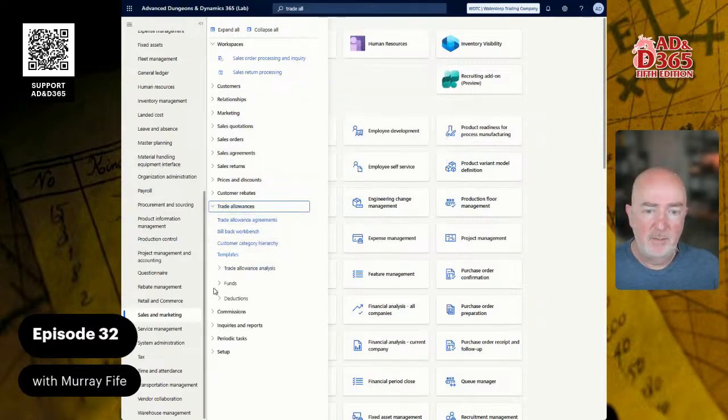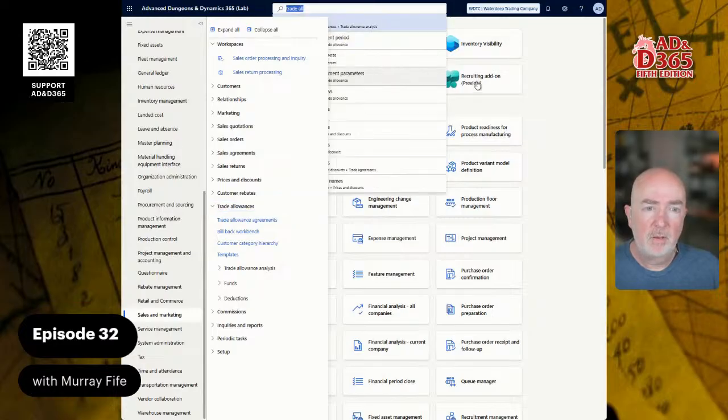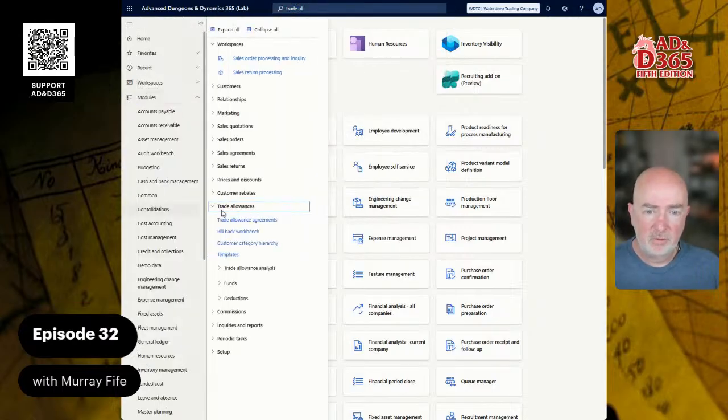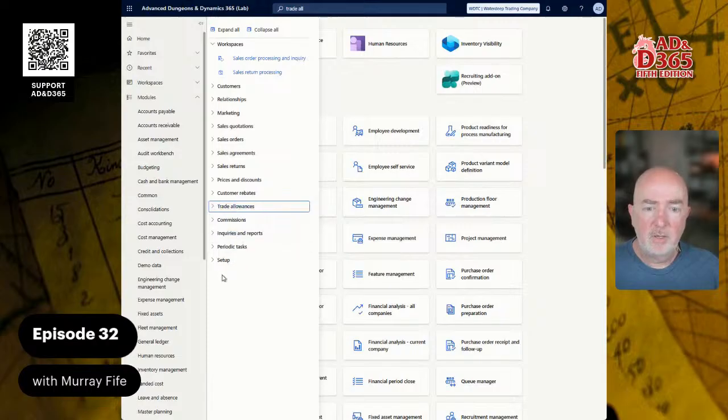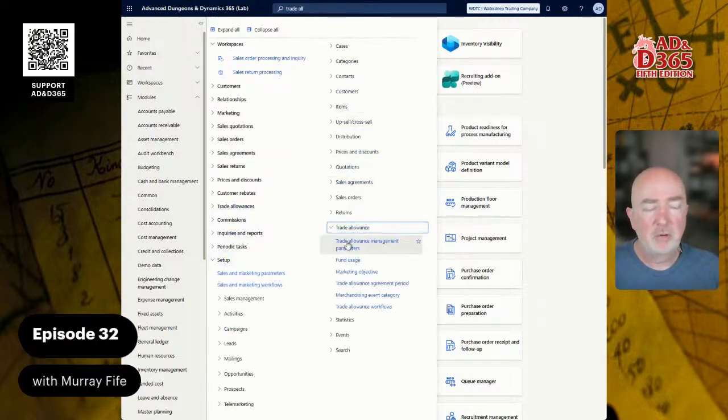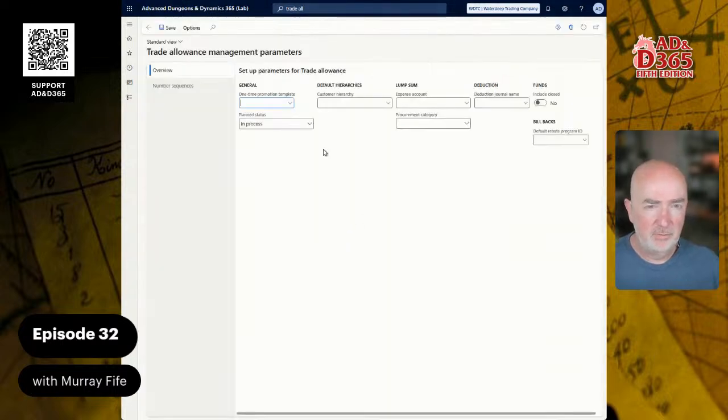I just need to remember that setup and trade allowances. So it's not there. It's going to be in setup, trade allowances, which is down here, and the trade allowance parameters. So I should have just gone out and done the search here.